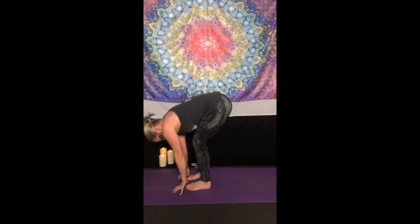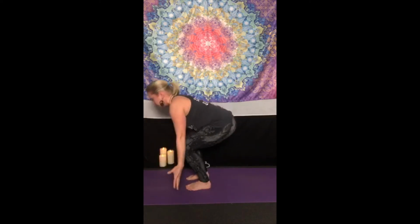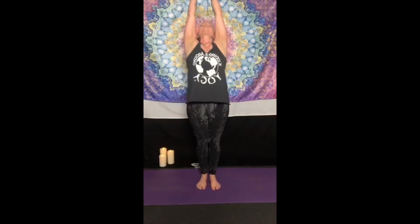Good. Now bend the knees a lot. As you sweep the arms out to the side, come all the way up to standing, reach with the fingertips, and then bring the palms to press. Good. All right, we're going to flow through all the way, kind of through a whole, what we call a sun salutation. So we're going to flow through that together. I'm going to turn to the side here, okay?